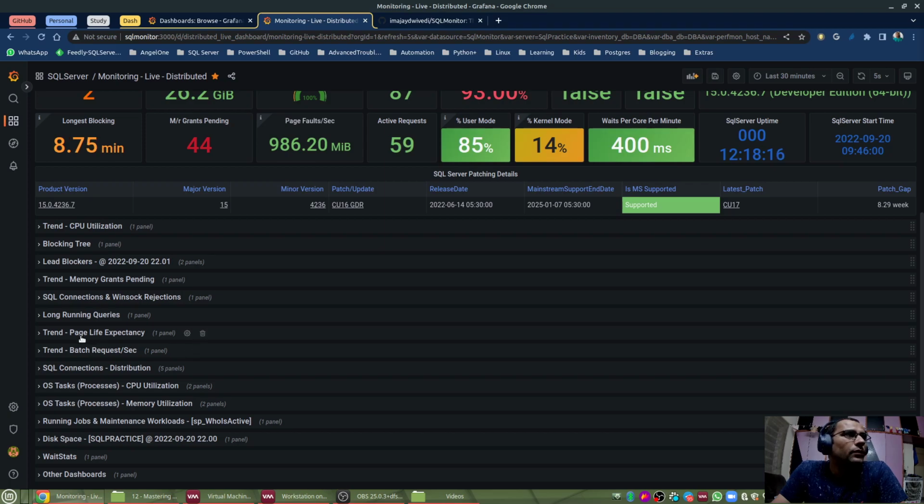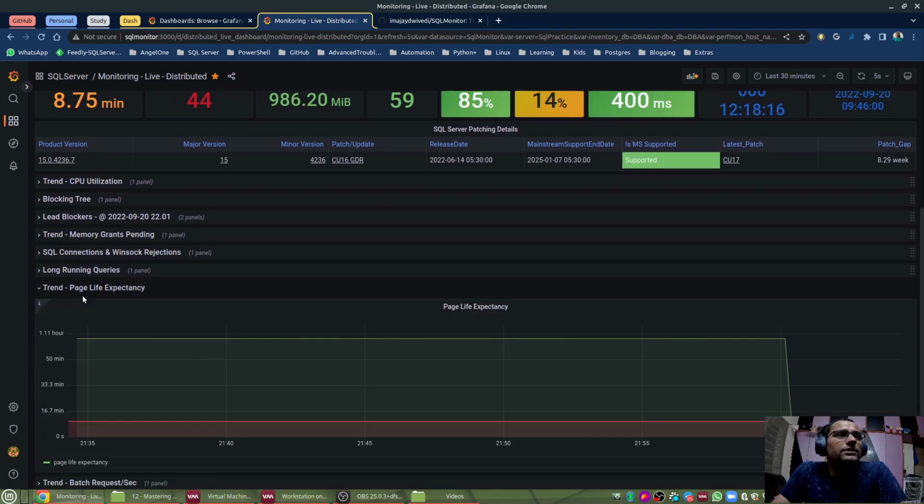Post that, we have another row which indicates what the page life expectancy looks like on the server. Before I started the workload on the server, the PLE was around 1.06 hours. But as soon as I started the workload, and that workload had queries asking for high memory grants, the PLE on the server went to literally a few seconds.